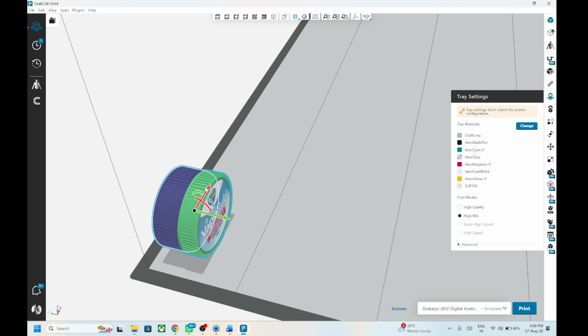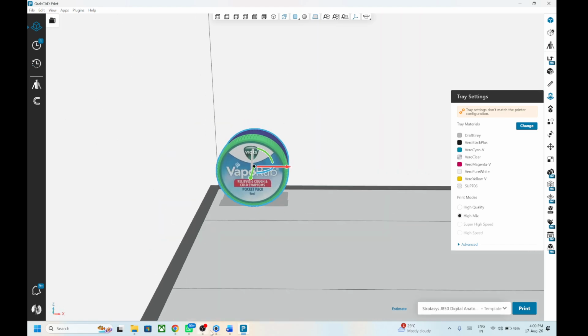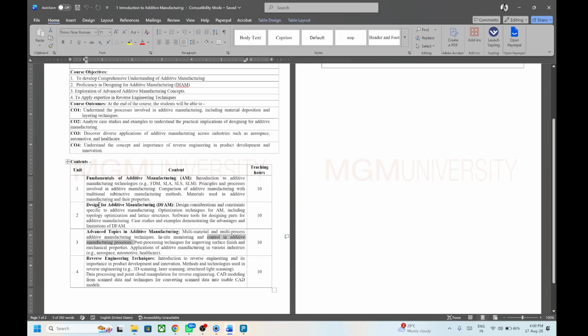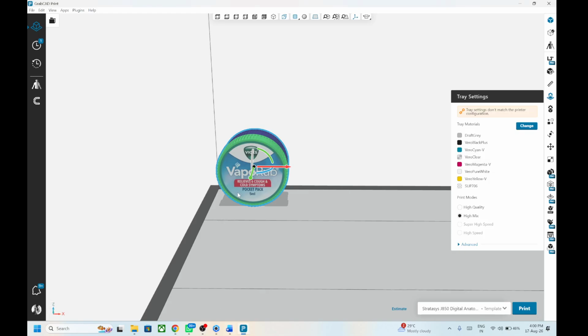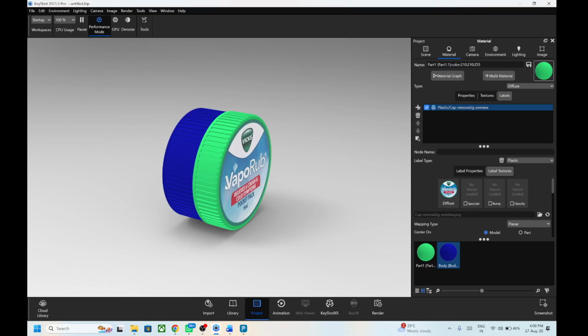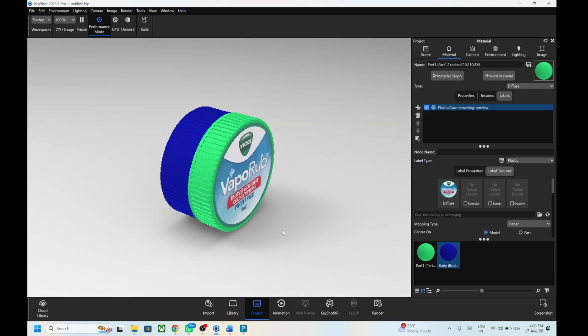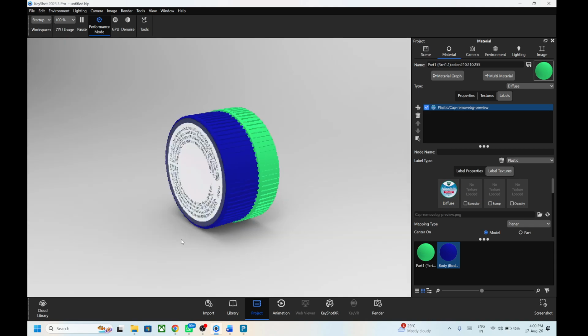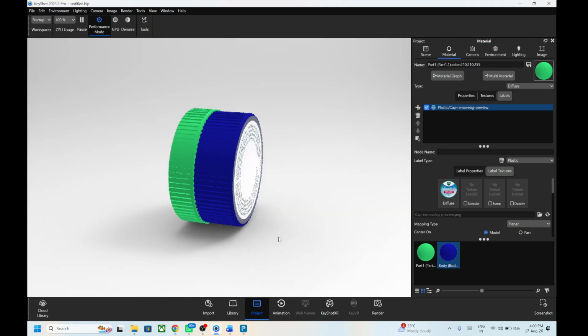So in the next session, first of all we will see design for additive manufacturing, the concepts of lattice structure and all, and then we'll proceed with the advanced topics in additive manufacturing, that is PolyJet printing. This one is a PolyJet printing type of method. So this is your CA2 up to here. And CA4 will be on advanced printing, and CA3 will be on your MCQs.